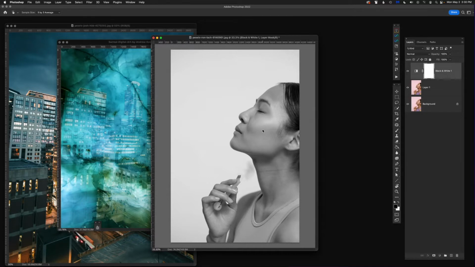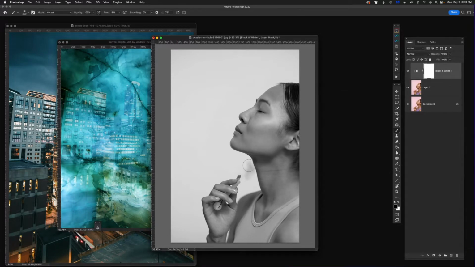So that I can go here, and when I click and pull to the left, I can add a little bit more contrast there. Go to the highlights, click and pull to the right, add more contrast there. Go to the darks of the hair, pull that a little bit left. So now it has a bit more contrast.